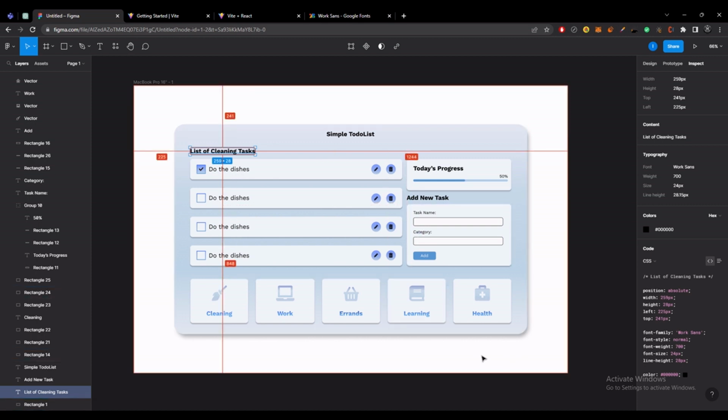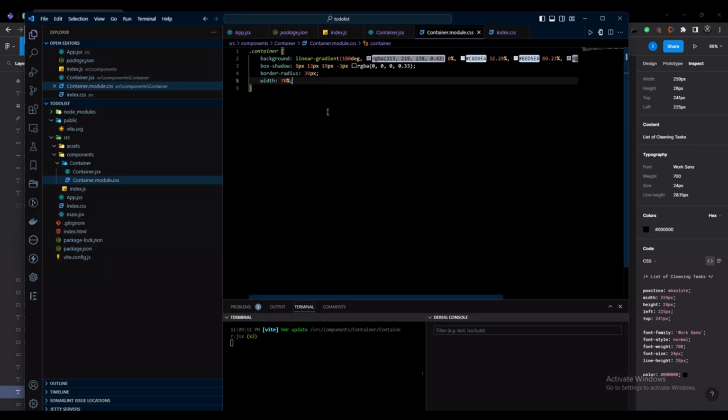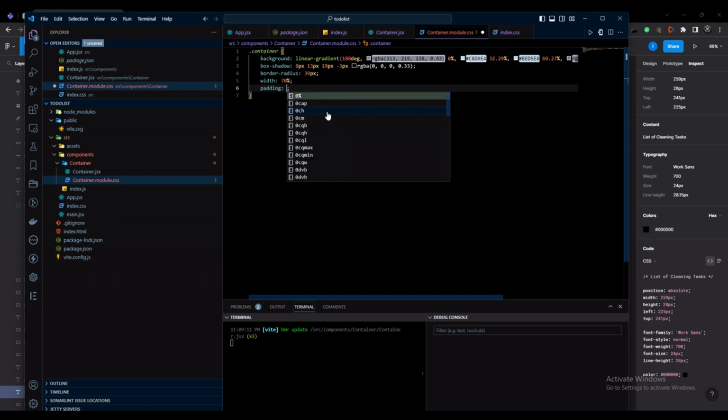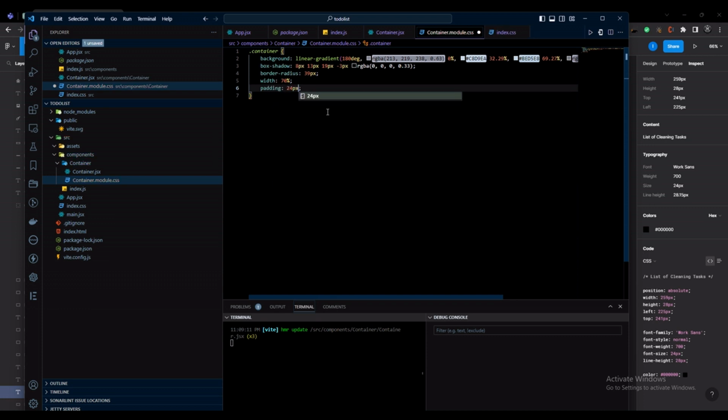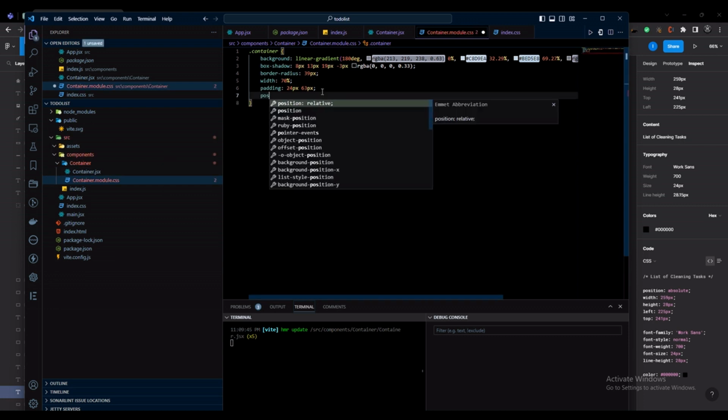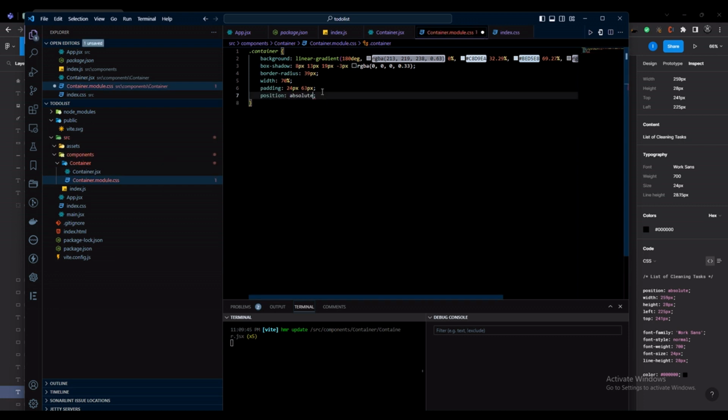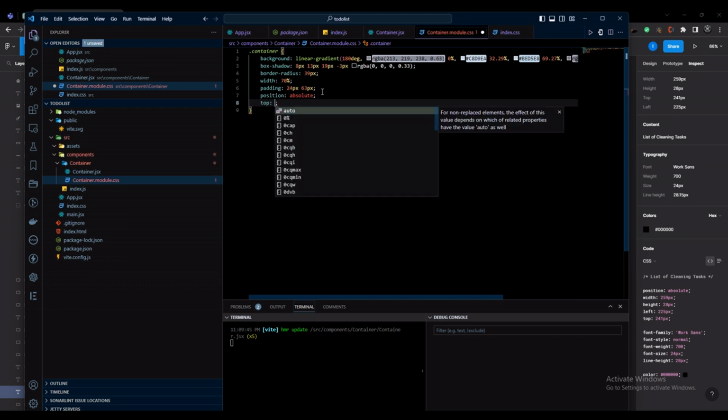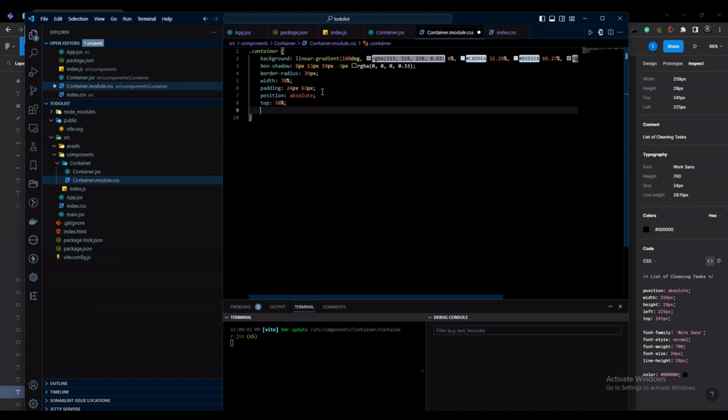So here, padding: this is for the top and bottom, and this is for the left and right. Good. I'm going to give it a position absolute at top 50%, on left 50%.